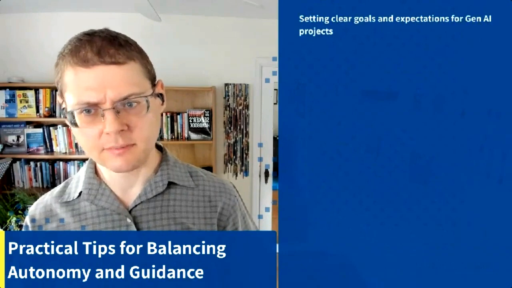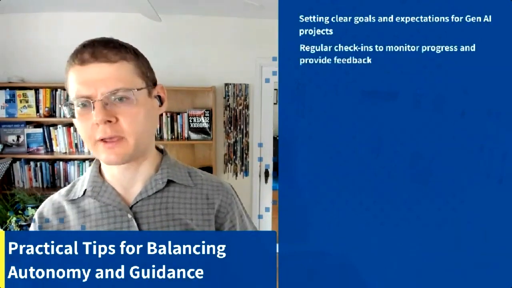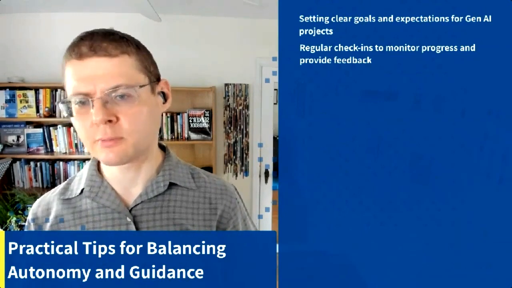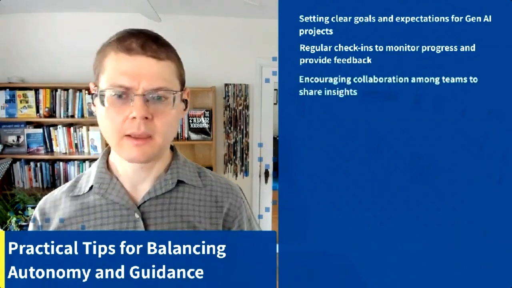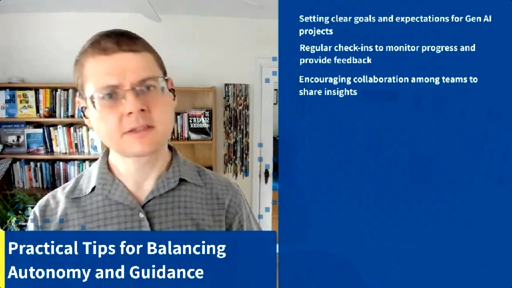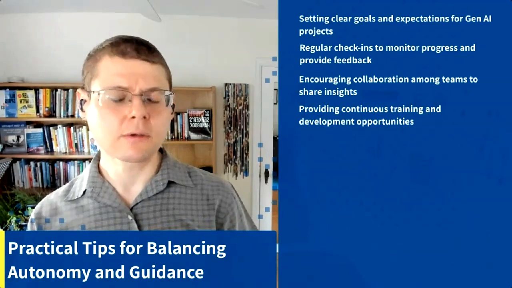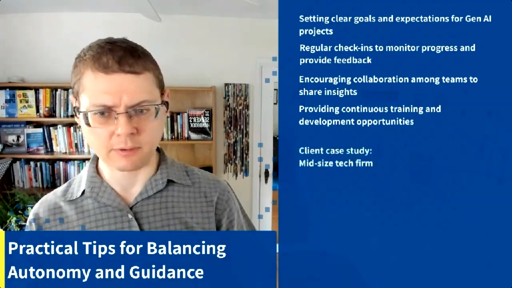Now, how do you balance autonomy with guidance? You want to set clear goals and expectations for the generative AI projects and have regular check-ins to monitor progress and provide feedback. Encourage various teams to collaborate and share insights. That's the cross-functional committees. That really helps. Provide continuous training and development opportunities for folks.